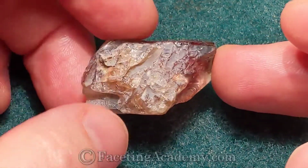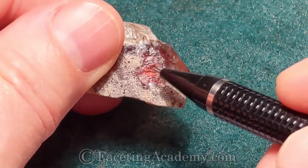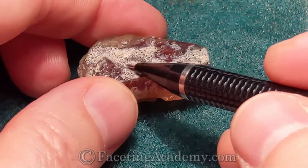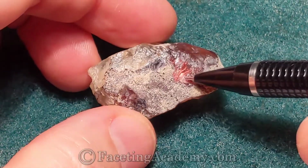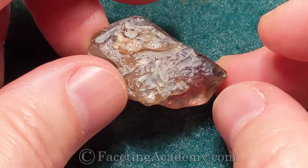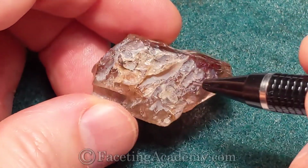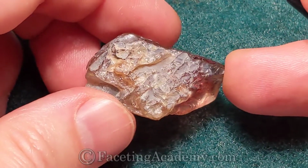We're going to flip it over and look at 180 degrees. Let's look at the back side of this schiller. And we'll notice that we're getting glare when we're trying to see the schiller because the schiller is oriented to this crystal face. And that's pretty typical. So we're going to flip it, just taking a quick peek. And there's not a lot of flash coming from the schiller here.